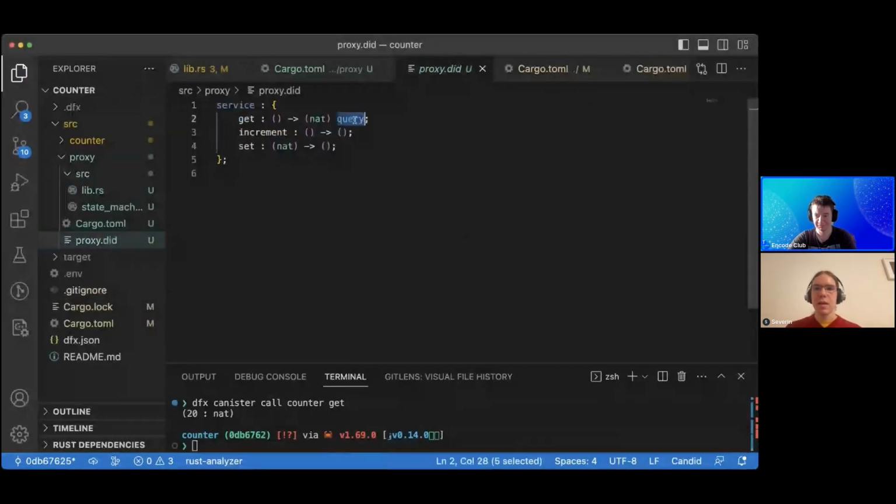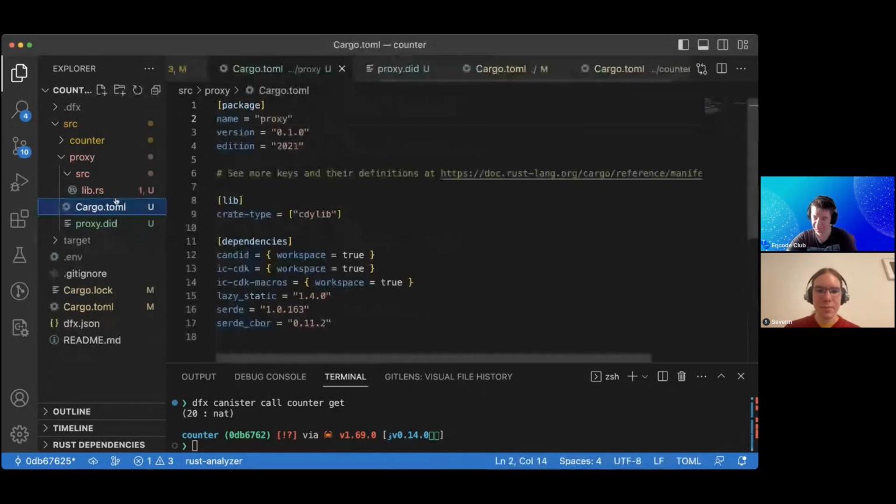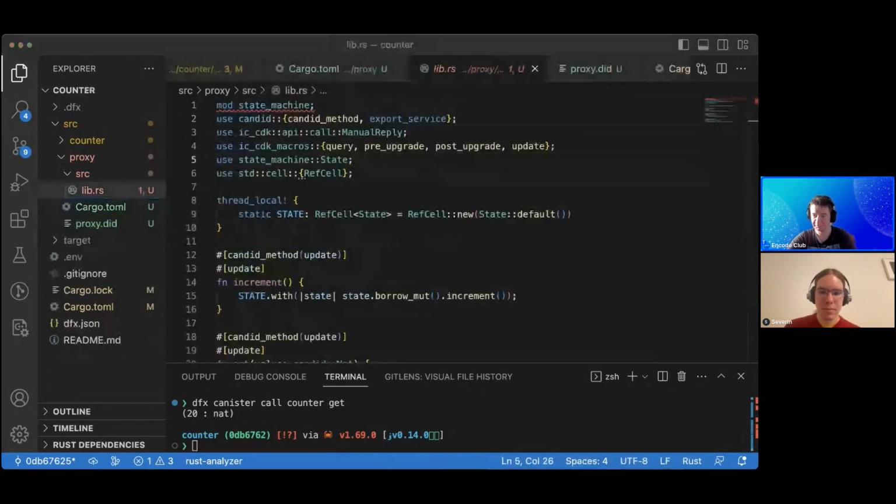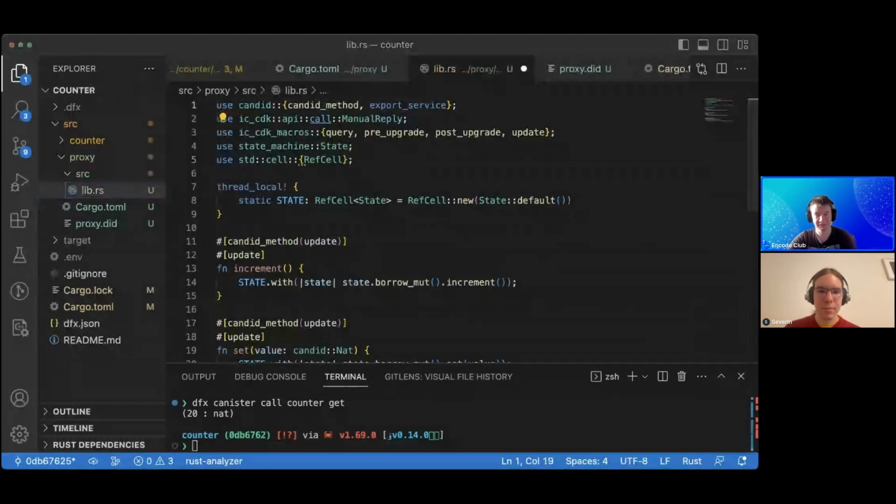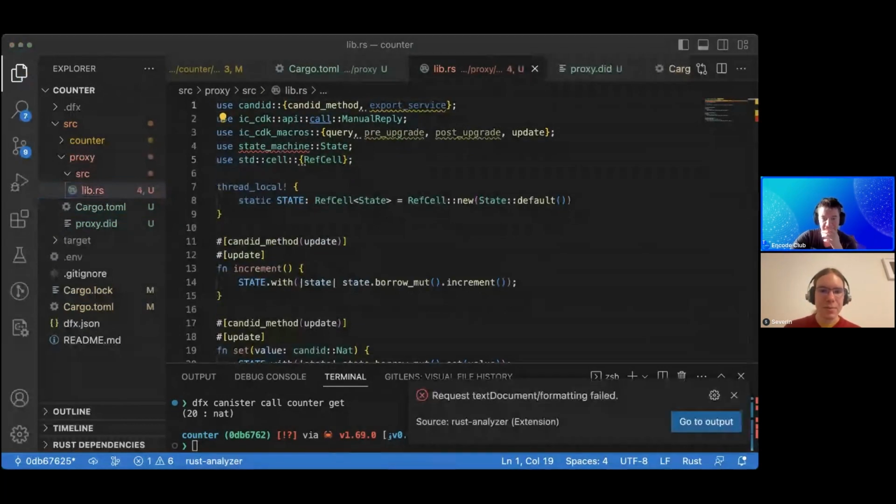This canister cannot do query calls to other canisters, so we have to turn this into an update call. Then we don't need a state machine. And we have to add the proxy canister to dfx.json.